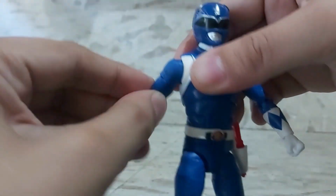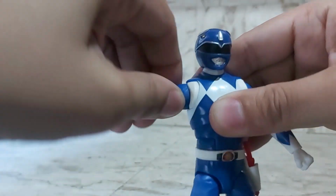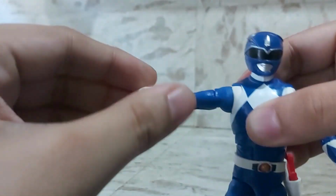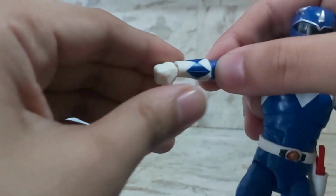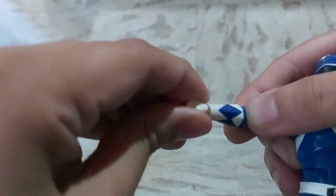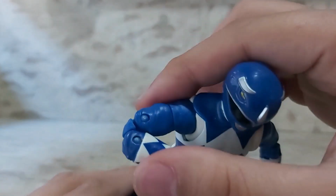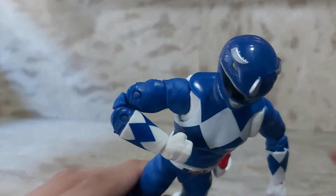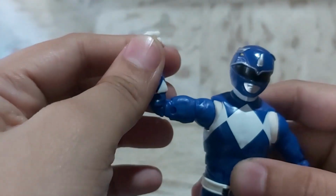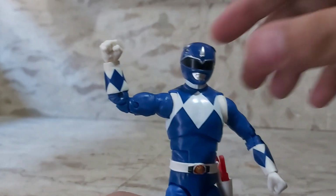Bicep swivel. His arm can go up and can turn all around. So he's got that thing going on for him. You can also twist his hands all around, up and down all around. Double jointed elbow. So you could really get him to do these nice poses by really bending that elbow right over there. You can pluck out his hand because he comes with grasping hands for his accessories.